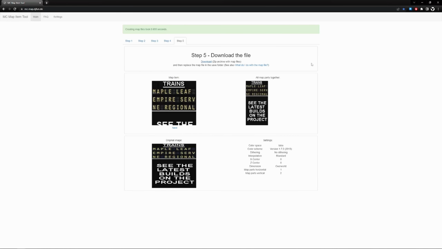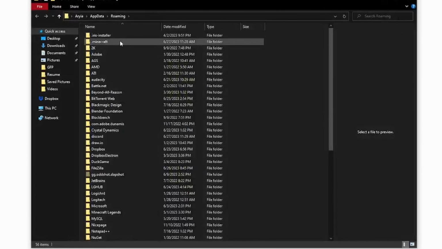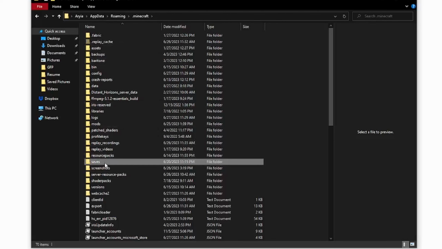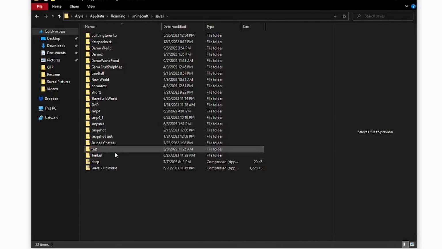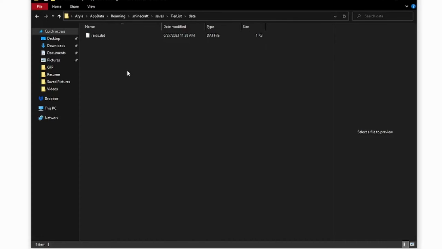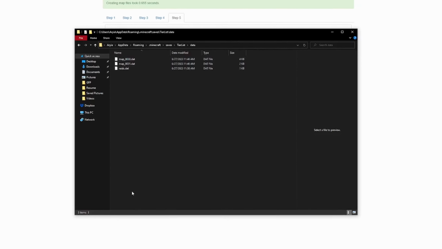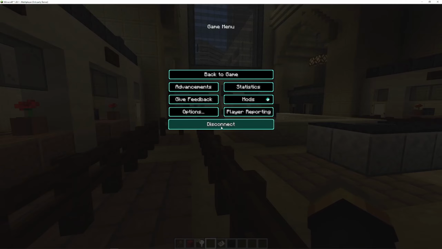Now what you want to do is go to the world file for wherever you're trying to put these in. We're going to put these today inside a single player world, for example. So we're going to go to our AppData, our Minecraft, we'll find our saves, and let's put this in my tier list world, we'll say. So you'll open up the save file, and then you want to go to data. And this is where Minecraft stores maps. You just want to copy them in. These will be the only two in here because I haven't previously made any explorable maps or done any art for this world. But now that they're in the data folder, we can head back over to Minecraft.